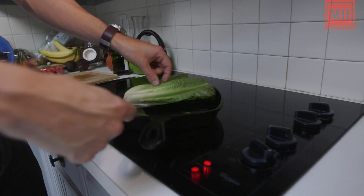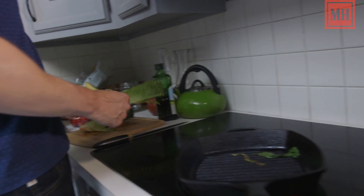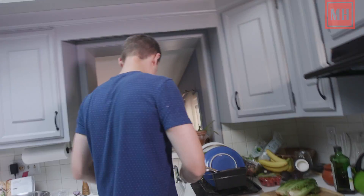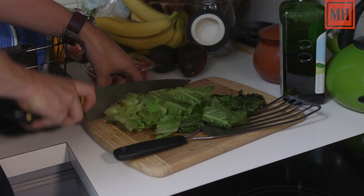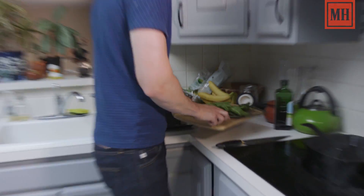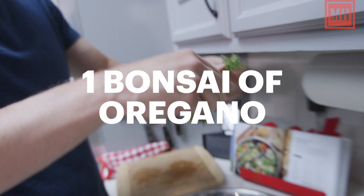These are ready to go. You might be asking yourself, why the hell would you grill romaine? Well, first of all, if you're an adventurous eater, you will realize that anything grilled is better than not grilled — smoky. This includes grilled romaine. It keeps its crispness, but it gets that smokiness that everybody loves from the grill. So we're just going to add this to the salad, along with some fresh oregano. If you can't find it, fresh parsley works.